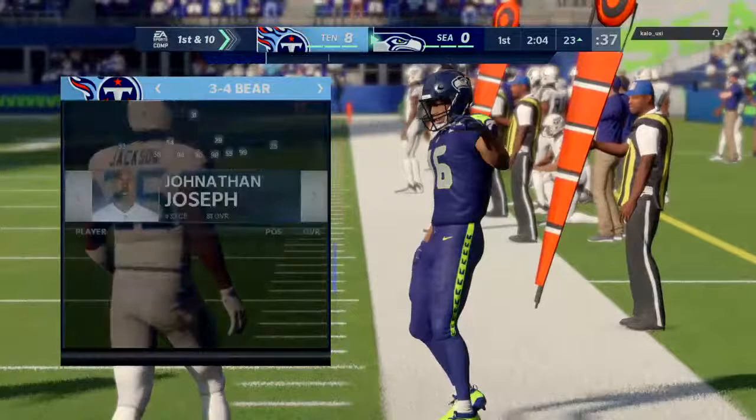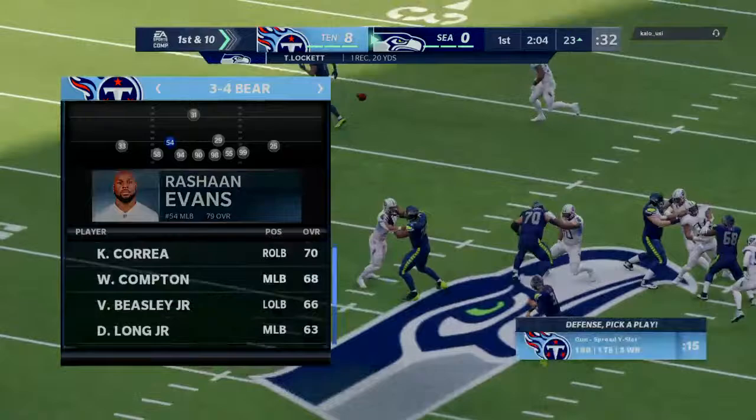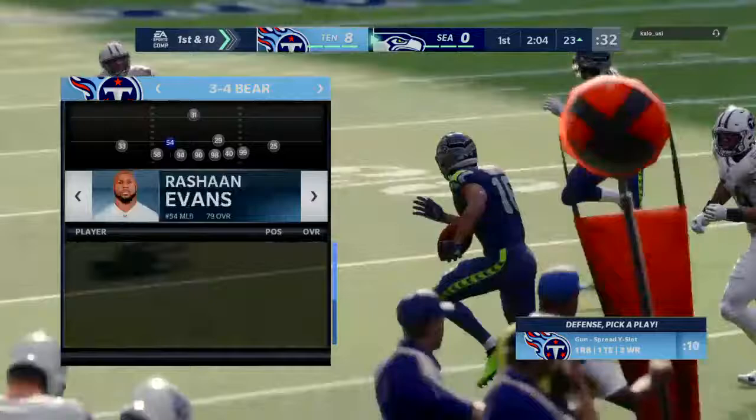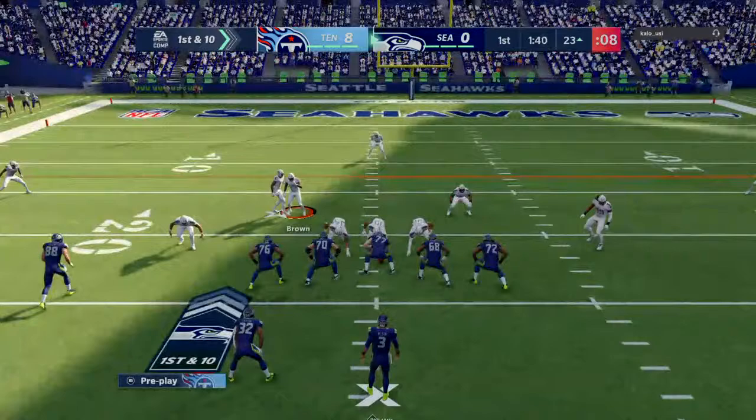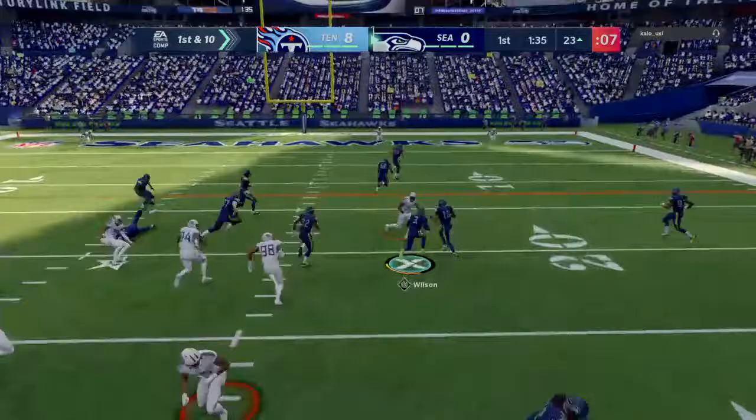And let's face it, what we just saw there, not a surprise, is it? I mean, this is what he does well. And if you don't tackle him as soon as he catches the ball, this is the end result. Big yardage afterwards. He's got the speed, the agility, so good with run after catch. And we're only in the first quarter, so they better get a handle on that quickly. Yeah, you're exactly right. And what's really difficult to try and defend him is if you want to press him so that you get him on the ground quickly after the catch, a lot of times he'll just run past you at the initial point of contact.